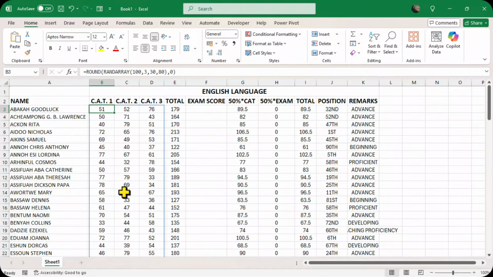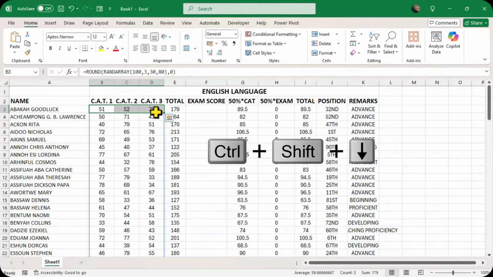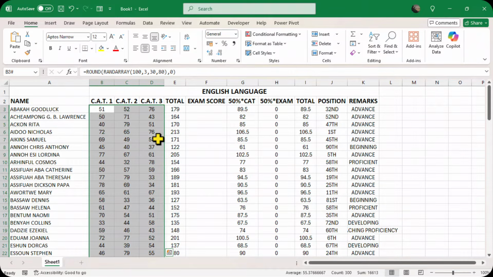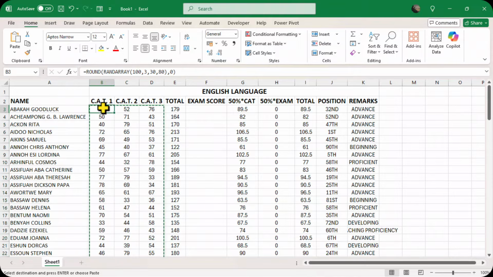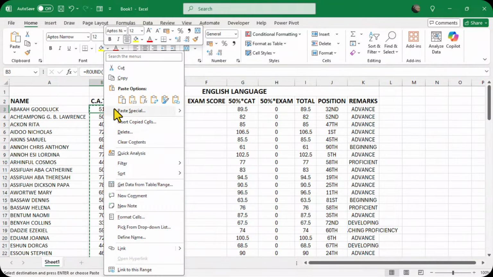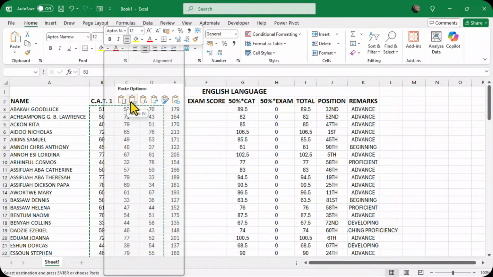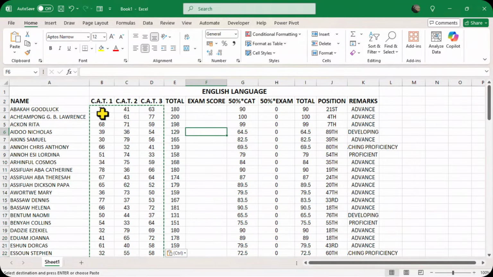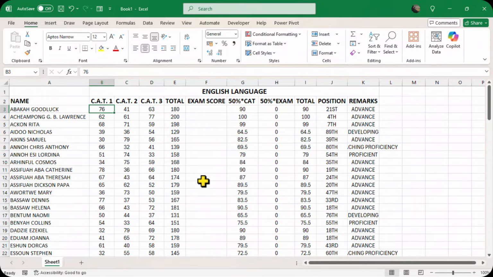So it will automatically keep changing unless we select everything and Control Shift down, select everything, we copy and click on the first one, right click, and then paste as values so that it will just be there as values, and then they will not keep changing again.